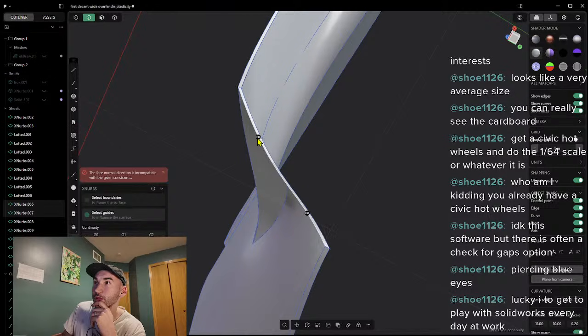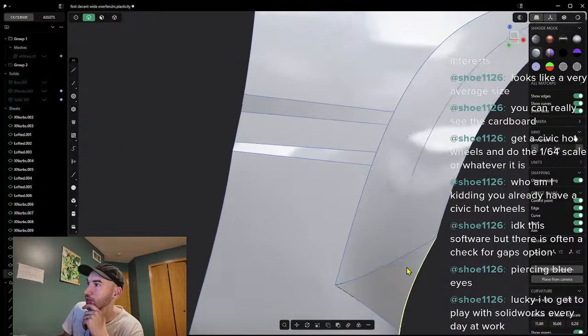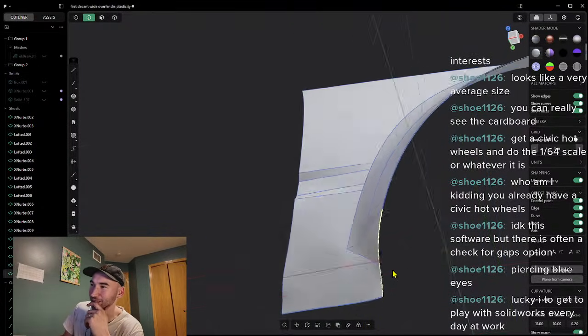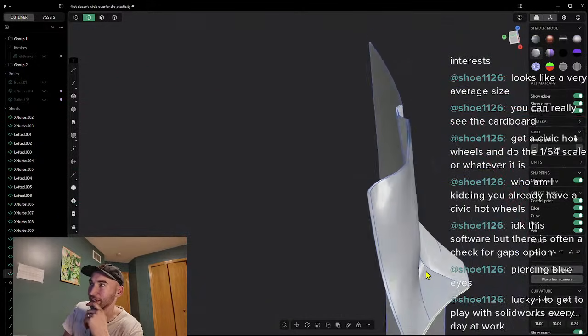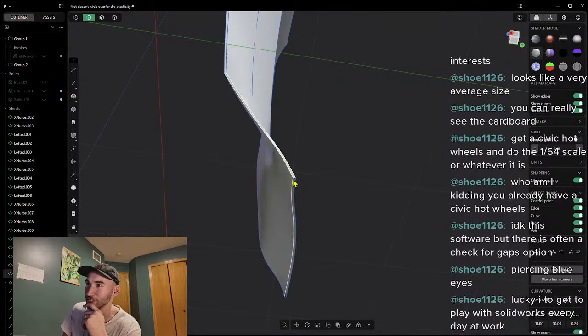Let's see. It's got to be G0. So that's a nice feature to have. Yeah, I forgot about that. So if you want to do a patch here, it does not like when you have an intersecting line like that. It's really annoying. That's part of the reason why I got the studio version, because I was getting frustrated with that. The studio version gives you the X-NURBS function, which is better for surface modeling, which is the name of the game when you're making over fenders and body kits and stuff like this.